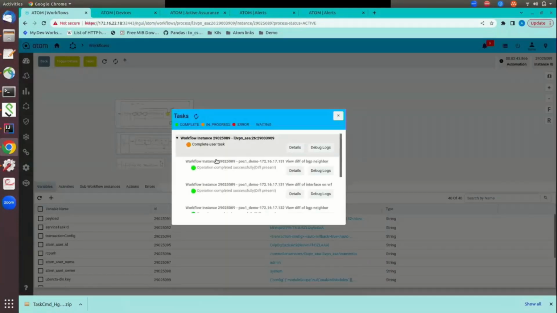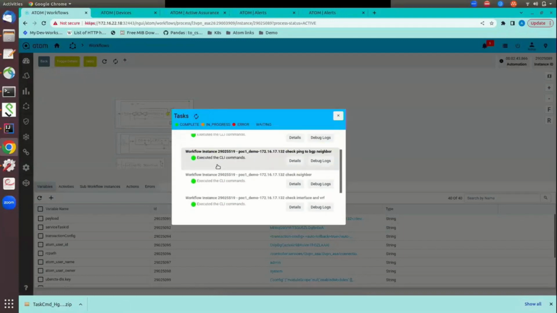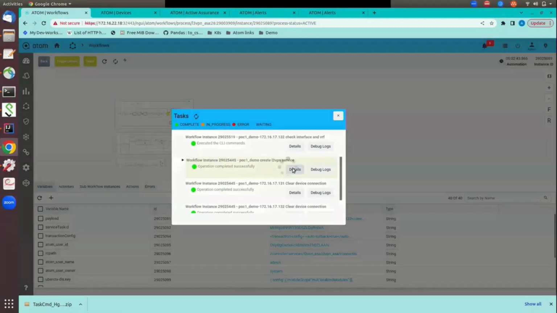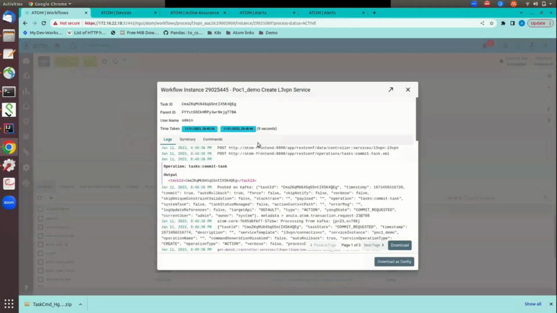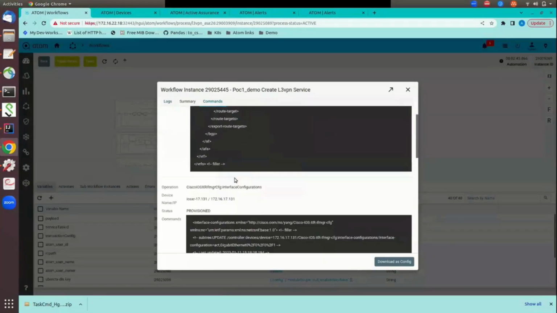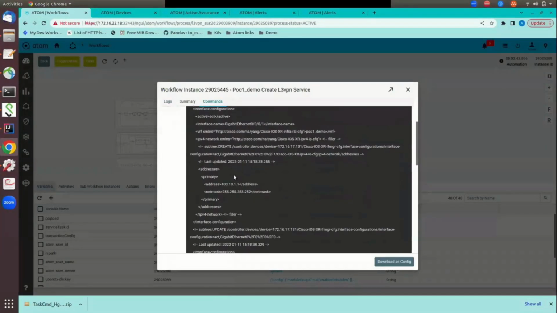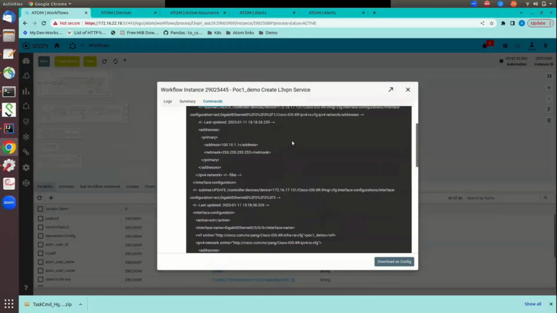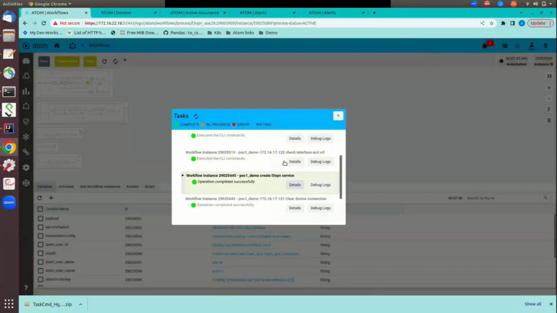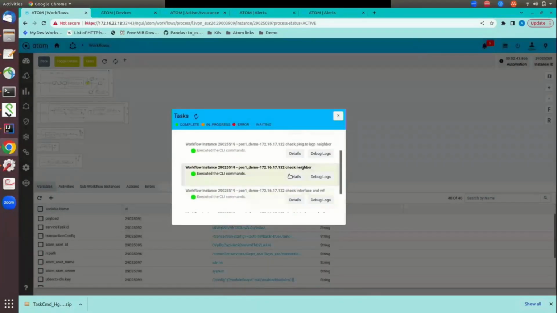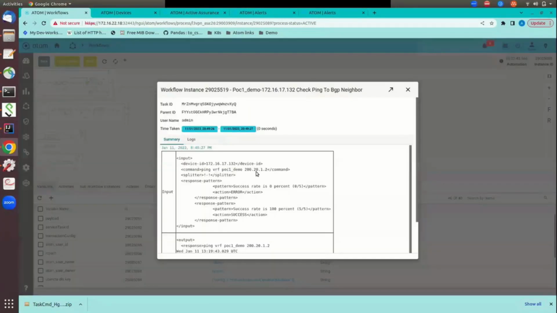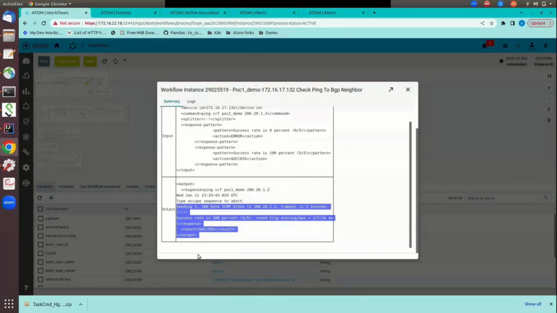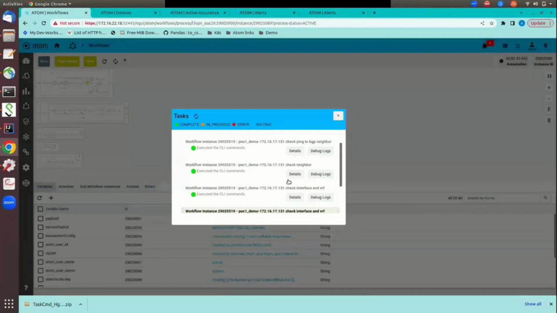Let's open some task here. In the service creation task, we can see the complete NETCONF payload sent to both PE devices. We can also see the VRF being pinged towards CPE after the service configuration in another task.